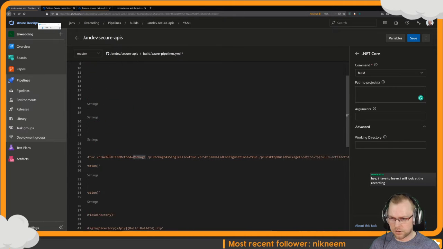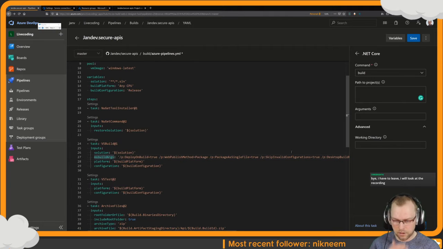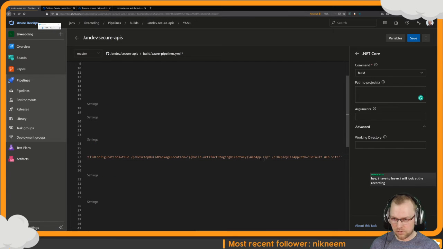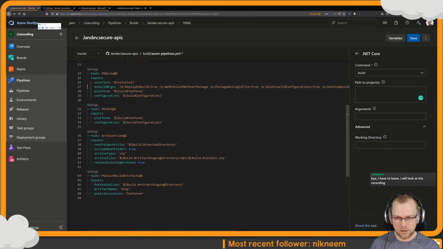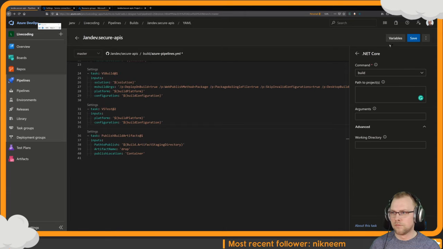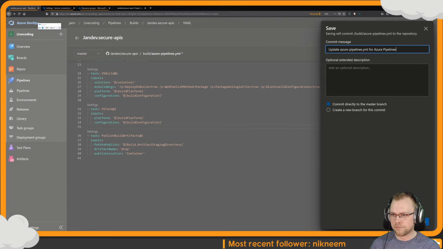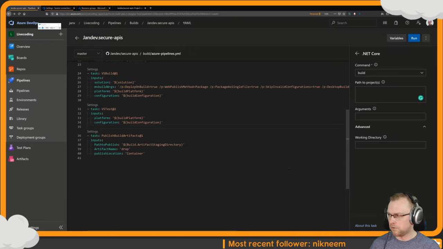The packages. Web app, that's it. Build artifact staging. Okay, so I guess everything is located in a web app.zip. Let's just artifact files. This one, and now save, see what it does.